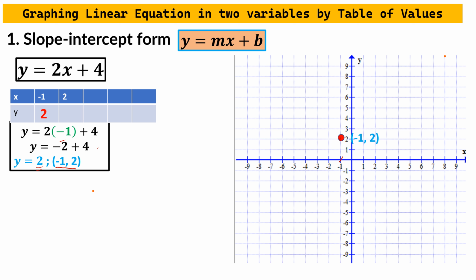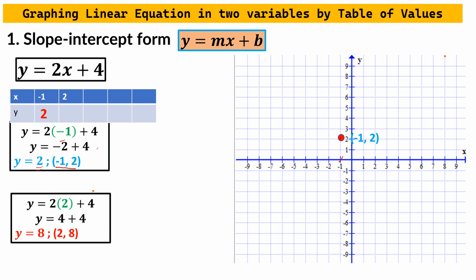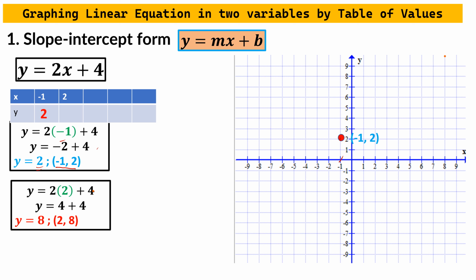Let's proceed to the value of x, which is 2. Okay, so substituting it to the x in the equation, then we're able to have y is equal to 8 because 2 times 2 equals 4 plus 4 is equal to 8. And for this, we have an ordered pair 2, 8. And for the 2, 8, we can now plot it on the Cartesian plane. X is 2 and then y is 8. So that's it. And since we have already 2 points, we can determine already a line out of these 2 points.